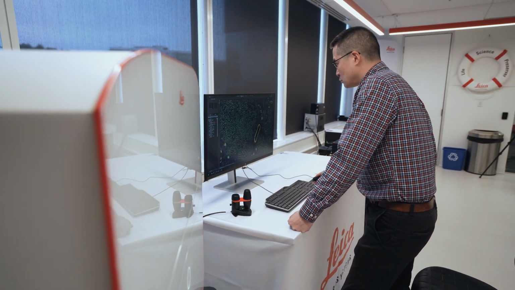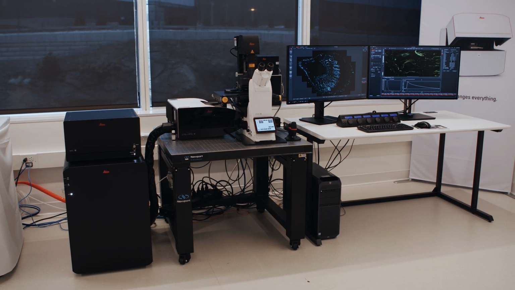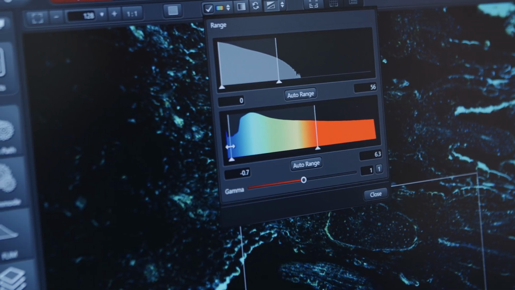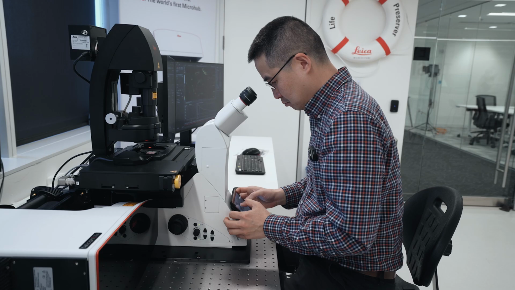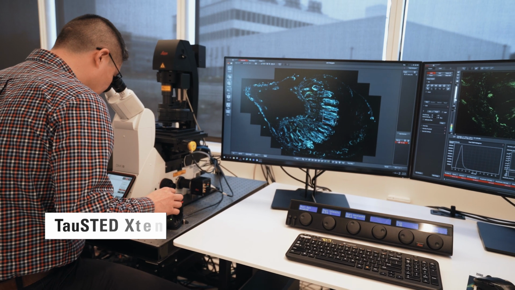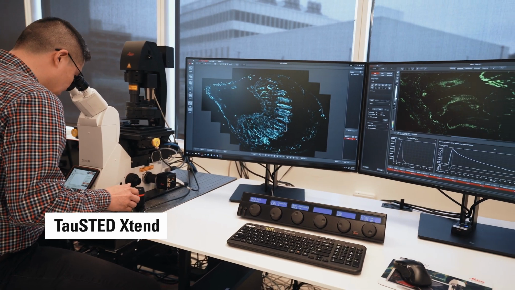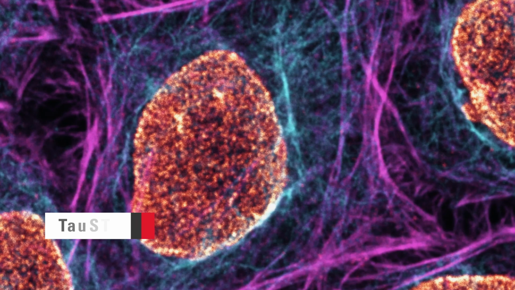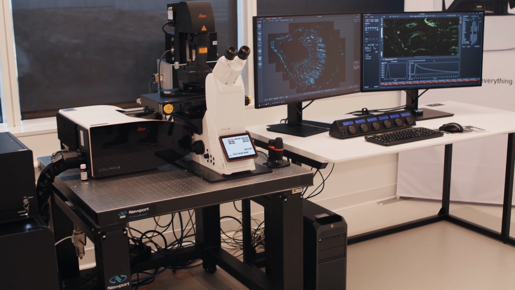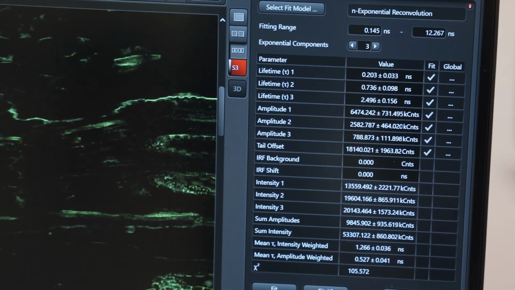The challenge has always been, how much can you see without harming your sample and thereby impacting the image and the data you get? We refer to that as phototoxicity. So this is one of the challenges that we as an imaging company are working to solve. And we're particularly excited about the Tau-STED Extend, which is really gentle, live cell, super resolution microscopy. So researchers can get the images that they need and the data that they need without dealing with this phototoxicity, which would harm their sample and, probably most importantly, impact their data.